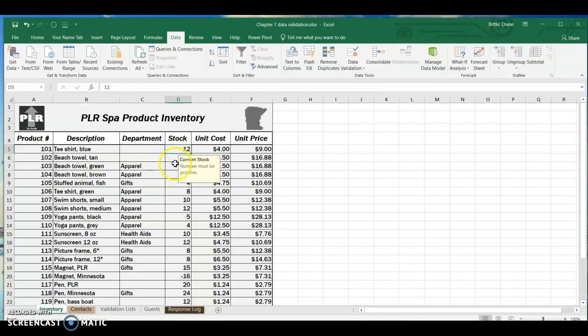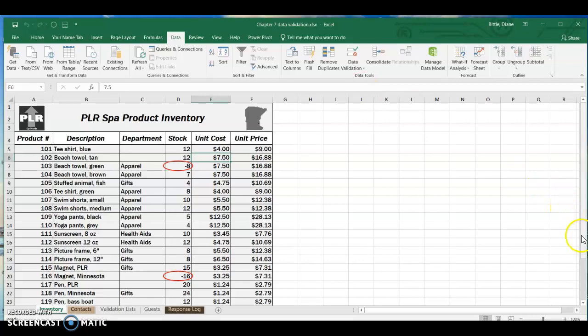If I click in any cell in the range where we built that data validation rule, now you see the input message appears. If you don't want to see that, you just click anywhere else besides one of those cells. The nice thing about this is once we set up the rules, now let's have Excel check it. Are there any values currently in this spreadsheet that violate that rule? We can come up here to Data Validation and say Circle Invalid Data.